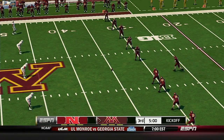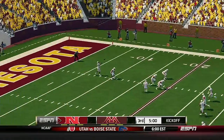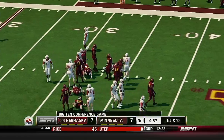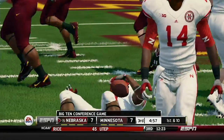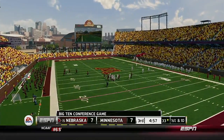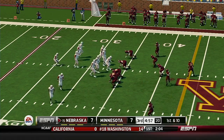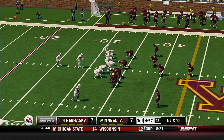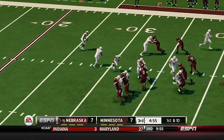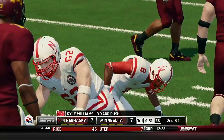All right, Reese, David, thanks, guys. Just about set to start the third quarter. He's out to the 30. He's tackled at the 33. Now's when you start to approach each drive thinking that if you take the lead, then the momentum you gain feels that much more powerful. He makes his way to about the 42.